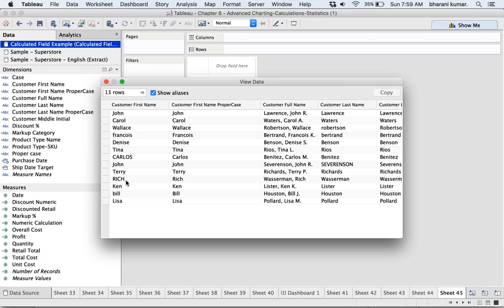One is in completely capital letters, another is in proper case, another is in lower case, and so on and so forth. And if you look into the last name of the customer, again, same proper case, all lowercase, all uppercase, and so on and so forth.